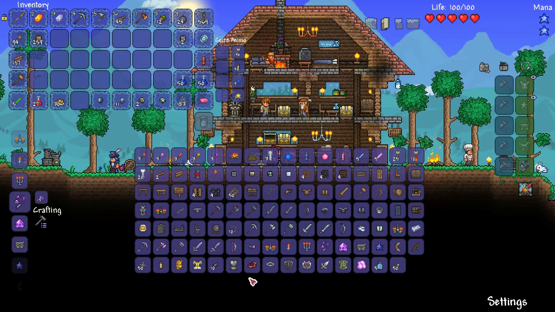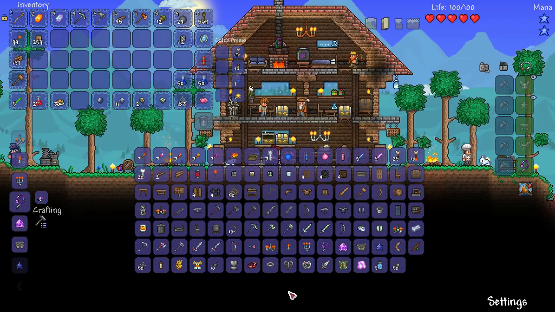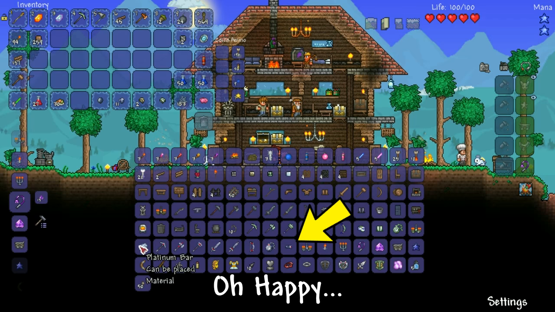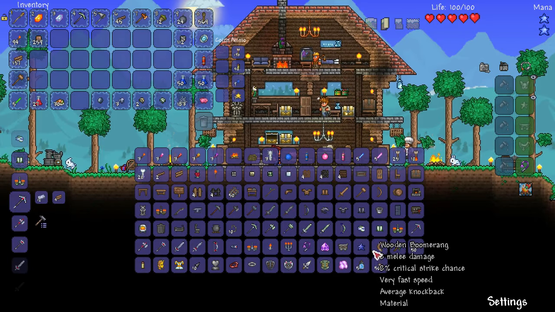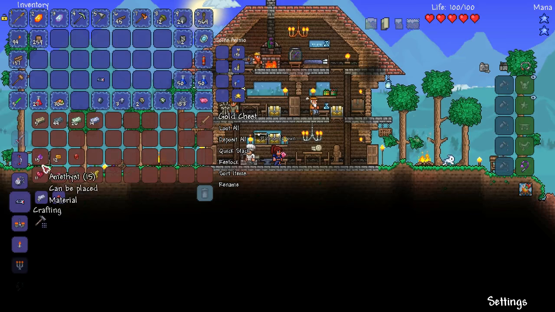Now, the last thing I need to make is I should be able to make a platinum crown. Let's see. Is it in the menu there? I'm probably looking right at it and I just can't see it. I can make some platinum bars. So let's get that started. So I've got the rubies. Where on earth is the crown? Oh my gosh. Oh, there it is. Oh my gosh. So we make a few of these.